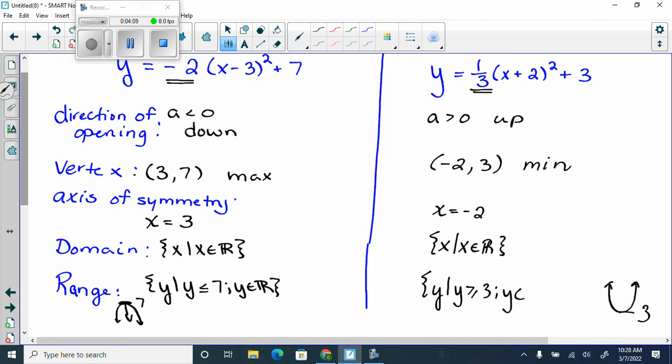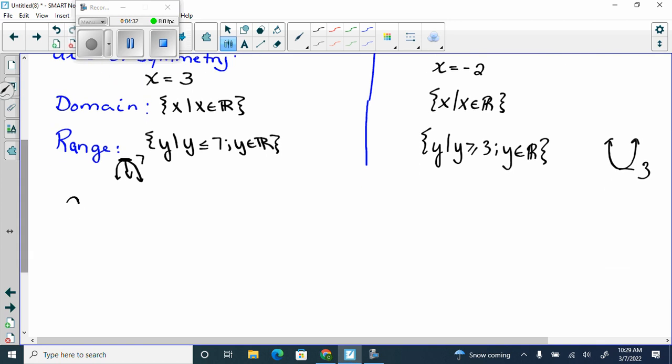You got it. Okay, the next thing we did was we went from vertex to standard. That's the form where it's ax squared plus bx plus c, no brackets. That form only gives us a y-intercept and concave up or down, correct? That's what it gives us quickly. So I'm going to give you 2 equations. You're going to convert from vertex to standard.